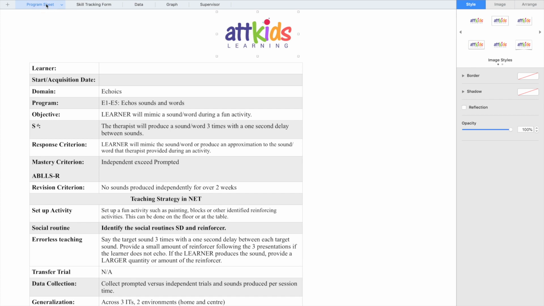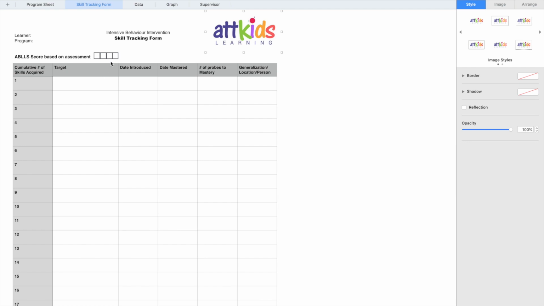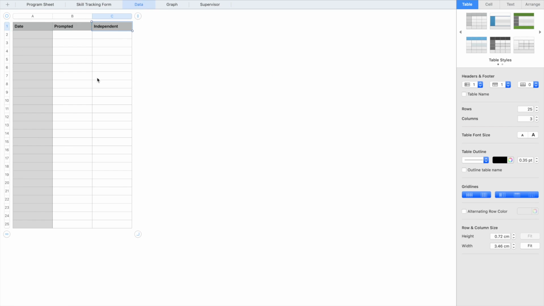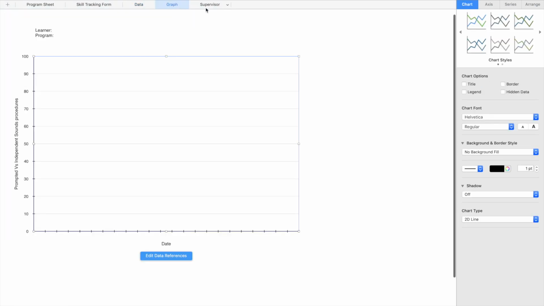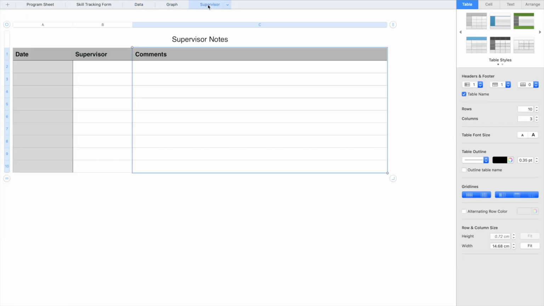So here, what we're looking at is the program sheet, and then we have a skill tracking form, and this is where we would track all the skills that we're going to be teaching, and then of course our data, and then our graph. What I like to add is a supervision notes section.